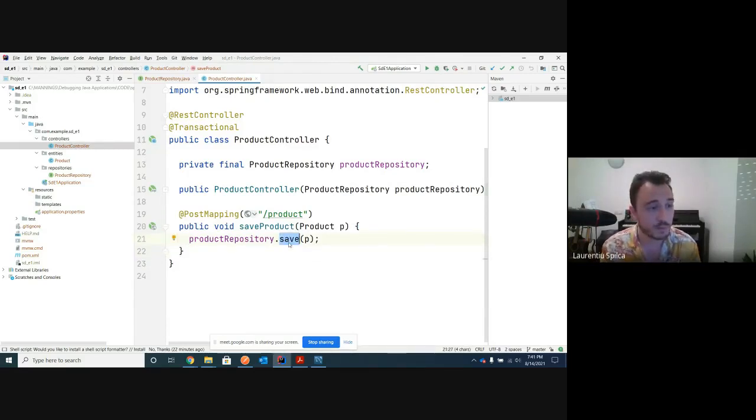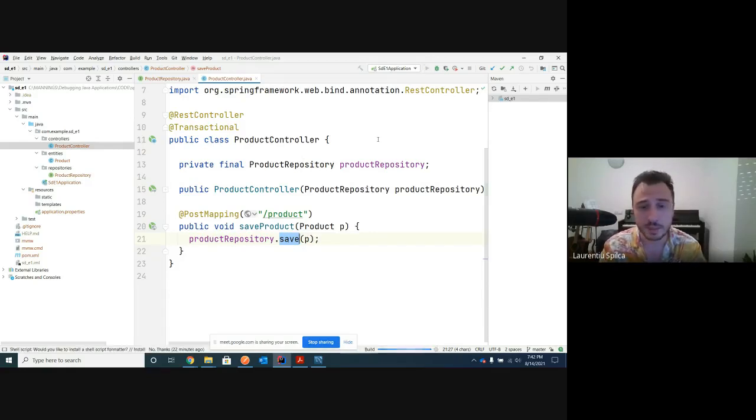So that will allow us to work with the database without even writing a method, without even writing a query. You can write your custom queries, but if you simply use the basic operations, you don't even have to work with that. So see how Spring Data basically eliminates the boilerplate code here, how easy it is to work with Spring Data in this case.